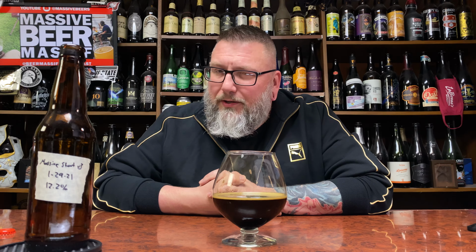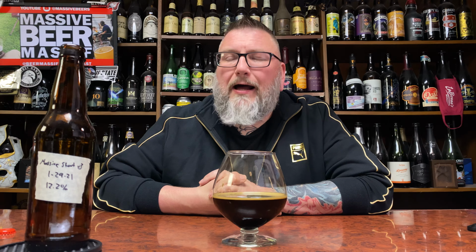It's not a Russian Imperial Stout. That bittering, like I said, is coming from roasted malt, so that kind of separates itself from the Russian Imperial Stout, because the Russian Imperial Stout is going to use the bittering from the actual roasted malts, but in conjunction with a big hop dose. I don't believe the hops are all that heavy in here. And then you're also dealing with usually a kind of a cherry, like red fruit component, or a darker fruit component that typically accompanies a Russian Imperial Stout. You're not really getting that here, so it's more of an American bold Imperial Stout with Russian Imperial Stout kind of vibes to it.